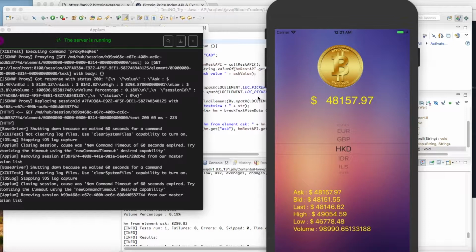Today I'll talk about API testing through a mobile application. A REST API is an application program interface, the API, that uses HTTP requests to get, put, post, and delete data. Today I'll use the Bitcoin tracker, which I wrote, as an example. It is basically an application that gives out information asking for price, bidding, volume, average. This information is from the Bitcoin average site, which you can check out.